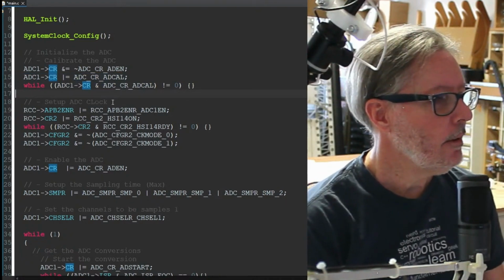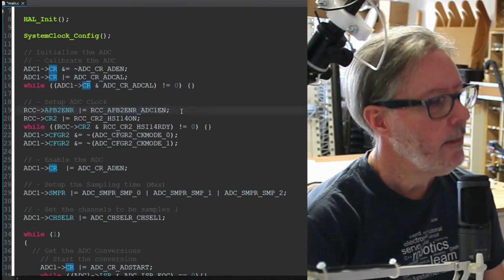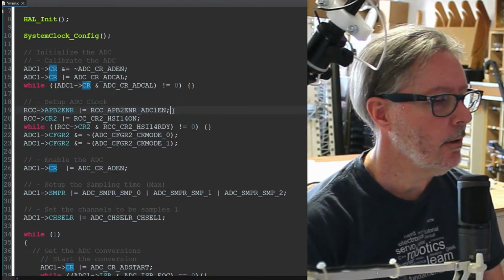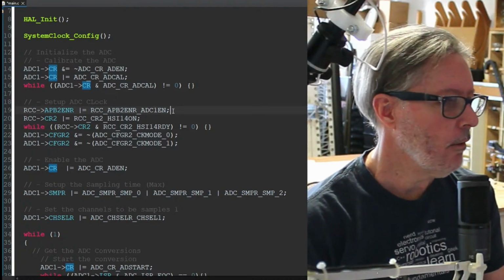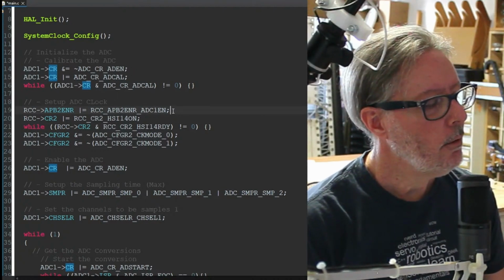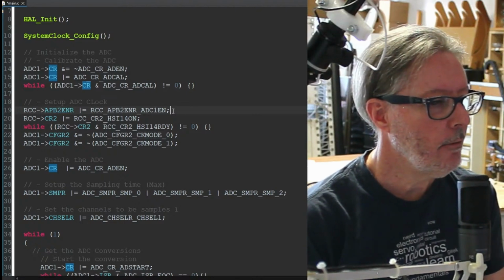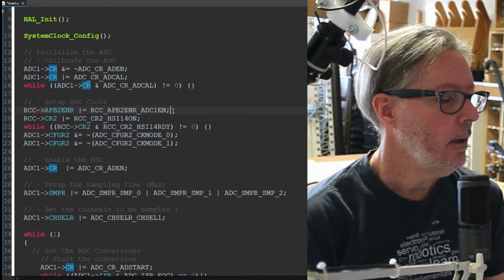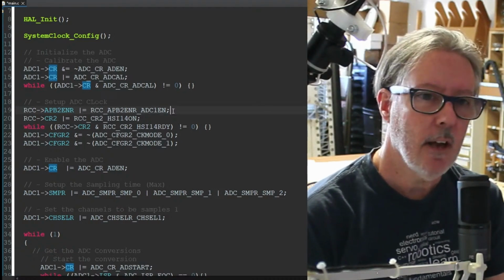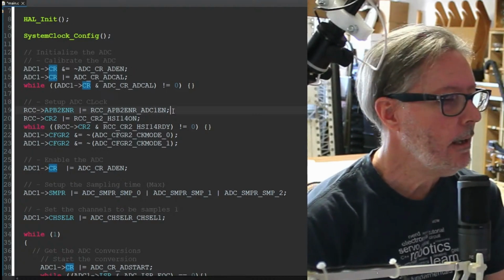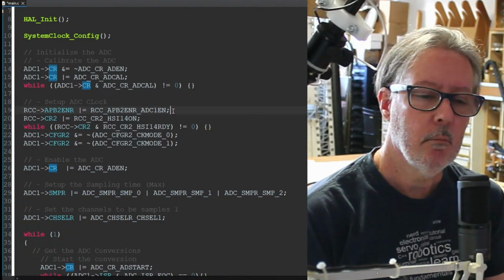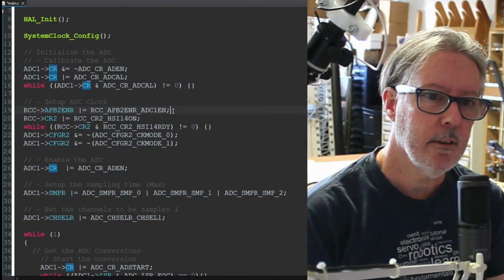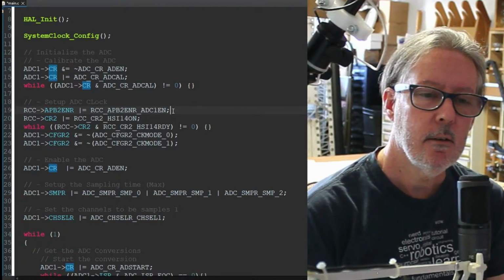And then the setting of the clock. The ADC needs a clock because it has to sample on the clock pulses. So each clock pulse, I'm not really sure if it's pre-scaled or not, but a sample is taken from the voltage, the output voltage, and it creates a lot of samples per clock cycle, so it can give you a more accurate result. So the more samples that it's able to take from the analog voltage, the better the output will be.